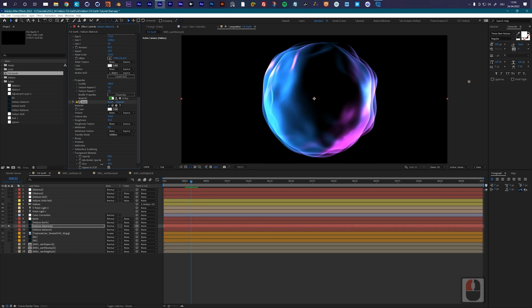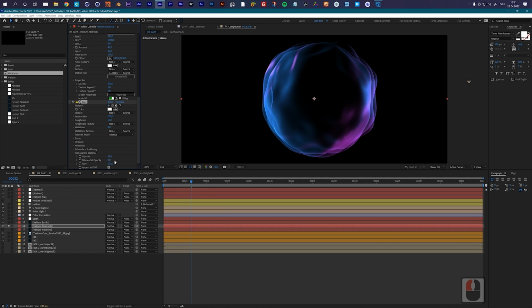You see now I can just play with this. And now it's actually exactly the same as the additive material, but if you set this to 100, then it gets some kind of Fresnel effect, you know. And now we can change the opacity. So if I lower the opacity now, you see that the effect gets a little bit more subtle.